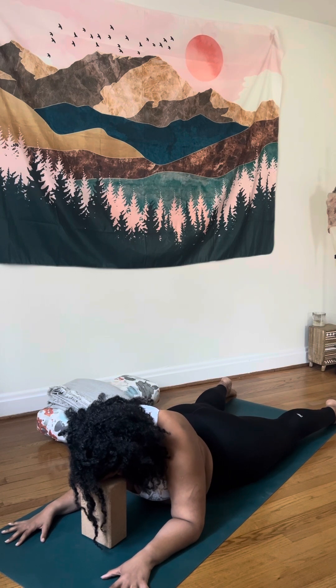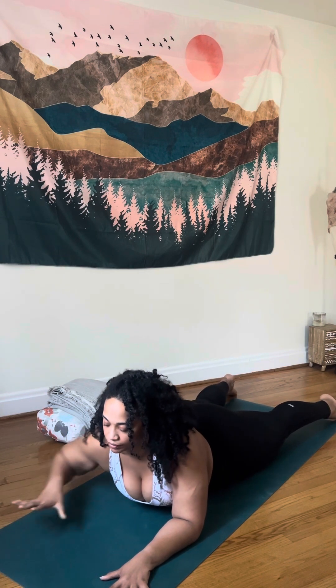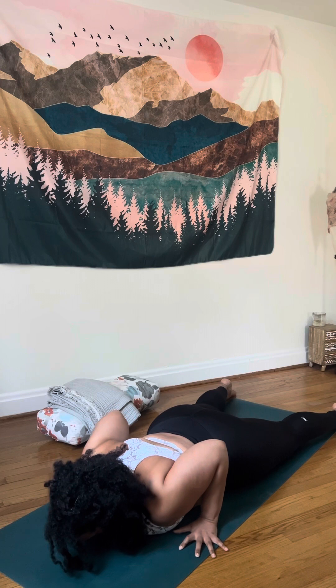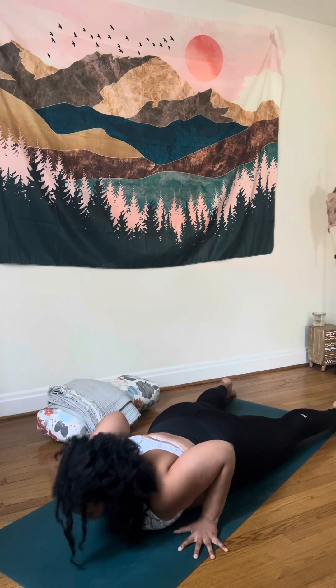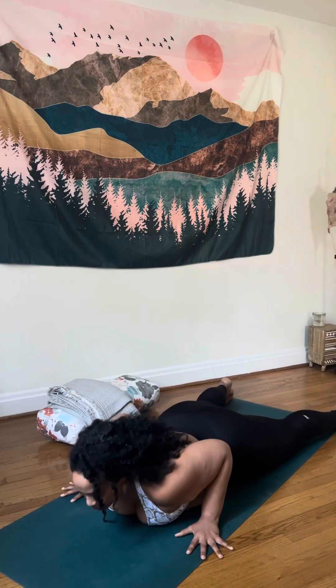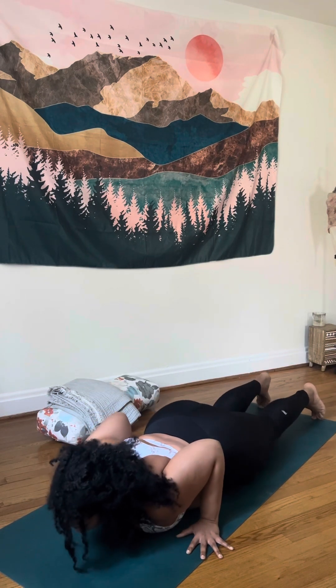Always know if this block doesn't suit you, you can always move it to the side. Option to stay in Sphinx longer, or if you want a deeper back bend, we're going to come into Seal. Start to walk your hands back really close to your chest. Widen your feet so much that your feet are off of the mat as the tops of your feet press down. Push yourself up into Seal Pose. Keep a micro bend in your elbows to allow your chest to open up. Slightly tuck your tailbone to protect your low spine — maybe even let your head tilt back to open up through your throat. You're opening up through your whole front line and creating compression in your back line. On your next exhale, lower down — we don't hold it for long, just for enough.